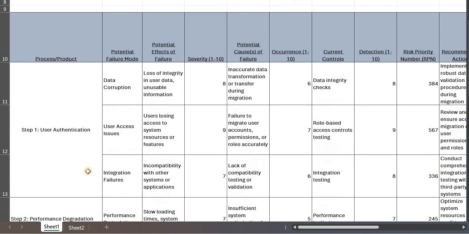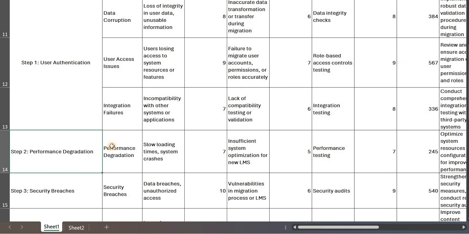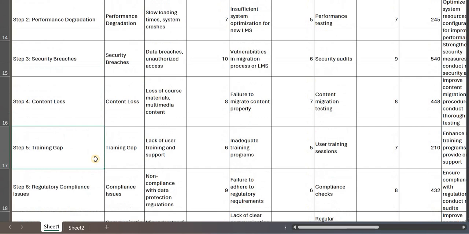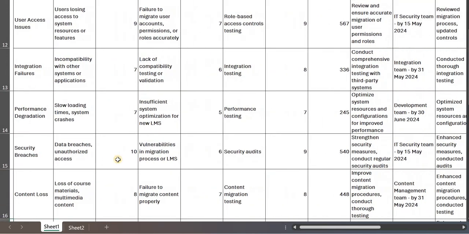If you see in this case, I have step 1, and there I have different failure modes. It's not necessary that you have just one failure in every process. You can have one, two, three, four, as many as needed, so you can list them under one process and go on for each one. For the others, I just have one failure mode, so that's why I'm going with one of them, right? That's how you can go for these.